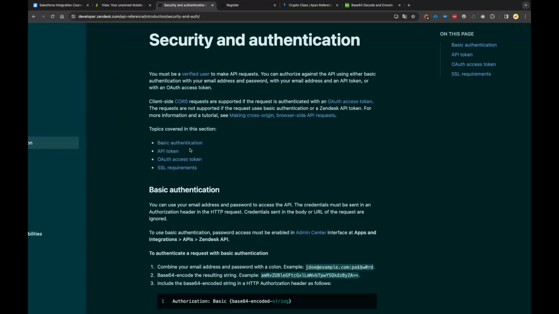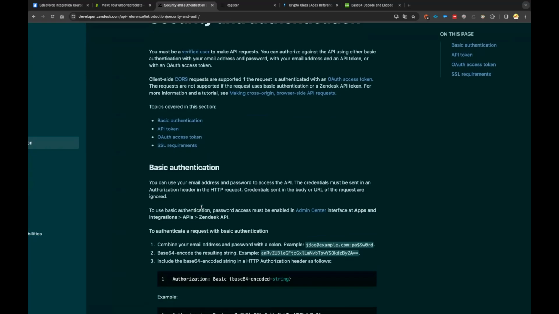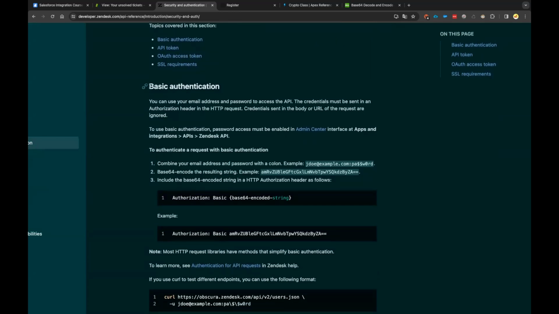Both are part of basic authentication. We will see how it happens. If you scroll down into the basic authentication, you will see that to use basic authentication, password access must be enabled in the Admin Center interface at Apps and Integrations, Zendesk API.